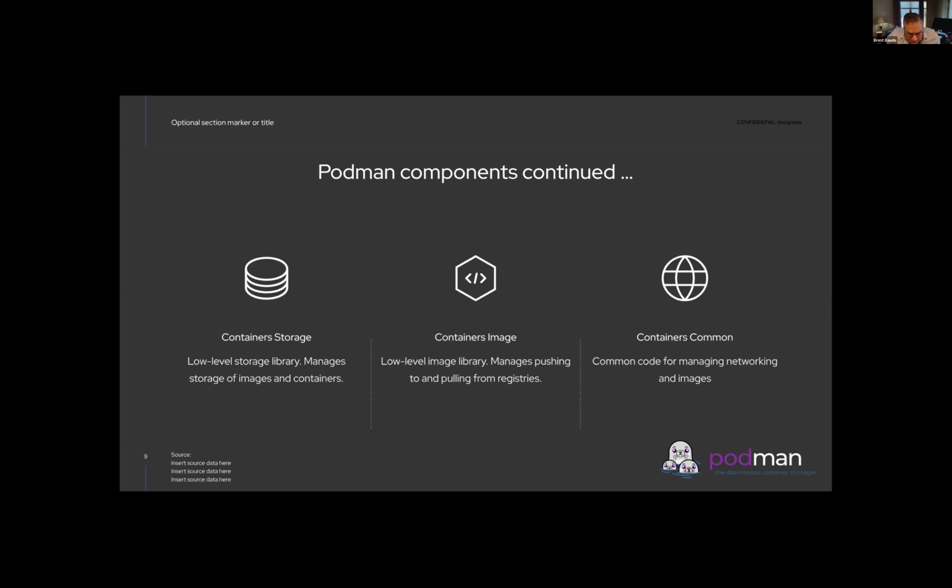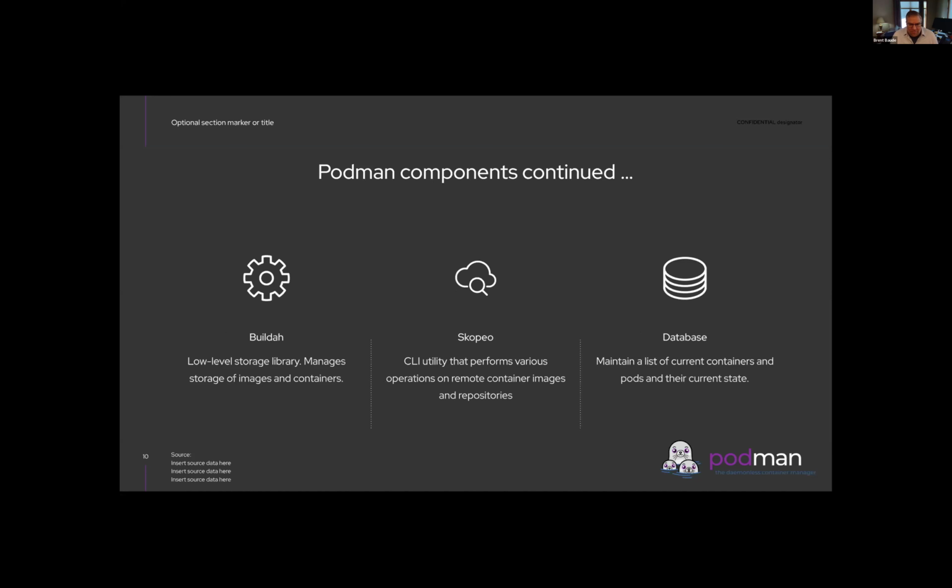And then Containers Common, which is a common repo largely for the management of how our tools work. If you were to set an option in a configuration file, Common manages that file and tells us whether it was set or not. It also has some networking and other related things in it.